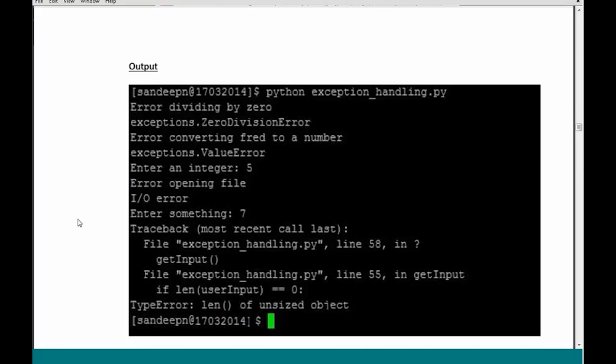Now when we try to enter the integer number, then try to convert that, or we ask the user to enter. So the user enters 5, and it goes through, because there is no error, so it's a valid integer. If you put anything invalid, then it will catch the invalid integer error.